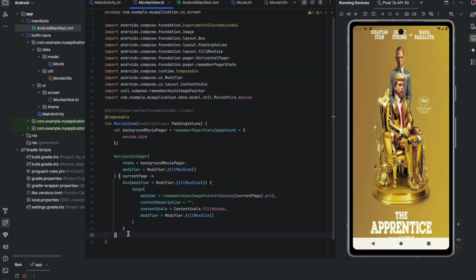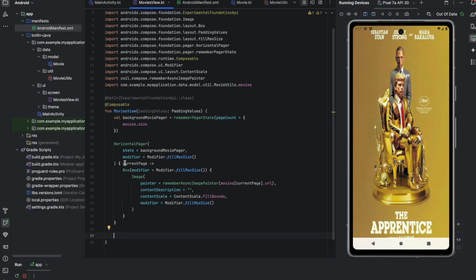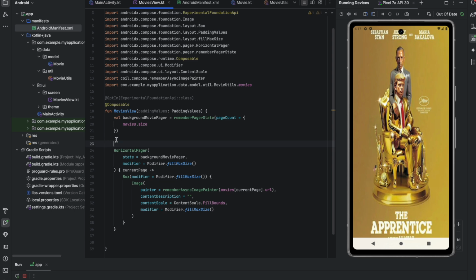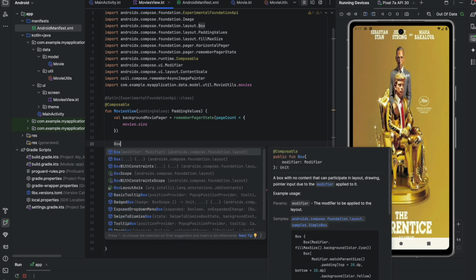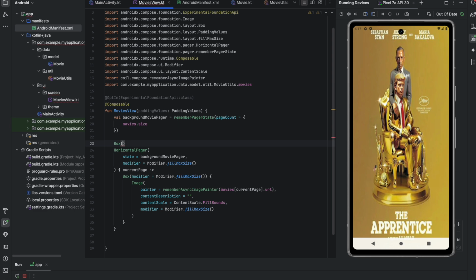Now we will add some background overlay, gradient overlay actually, so that the view looks nice when we add our movies card pager. So for that to happen, we need to wrap this horizontal pager inside a box.